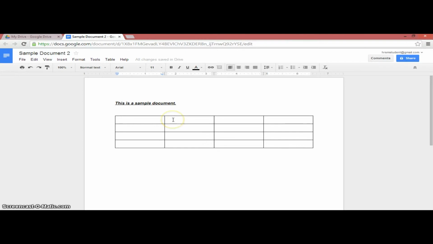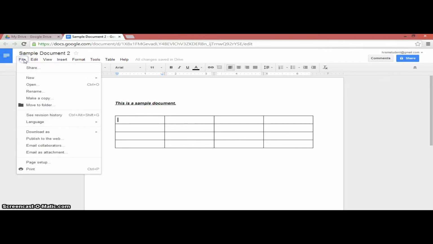And what's exceptionally handy about this document is not only is it in the cloud, so we can edit this from a PC, a Mac, another PC, or even a mobile device, but also when we're done with the document, we can head up here to File, Download As, and then we can pick our file format that we would like. We can create a .docx file for Microsoft Word. We can create a PDF of this information, or anything that we'd like.